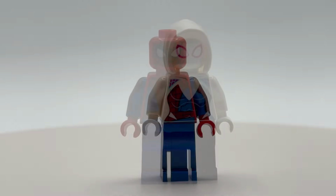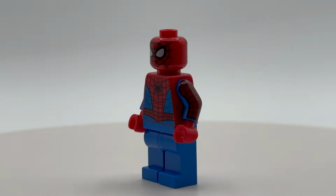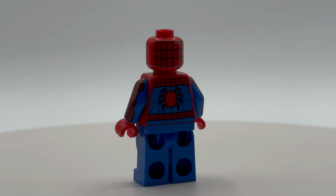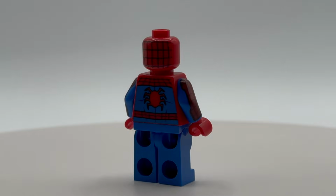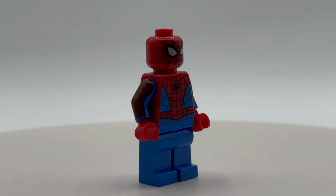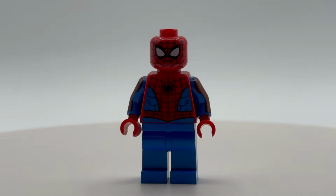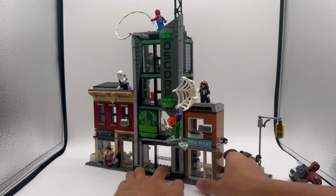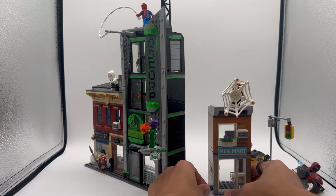Moving onwards, we have the standard Spider-Man minifigure. No dual molded legs, which is unfortunate, but he does have printing on the arms, which is quite nice. I do like how LEGO tends to kind of alternate between having printing on the arms or having dual molded legs. They kind of try to do something a bit different for every single Spider-Man, so I think this one is alright as the current incumbent Spider-Man, but honestly, not my personal favorite.